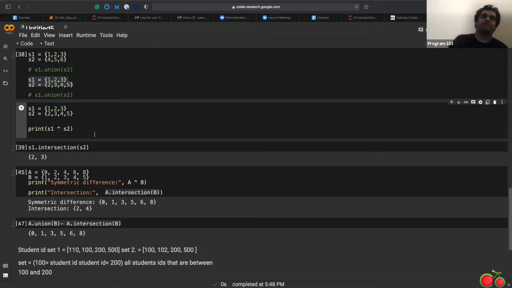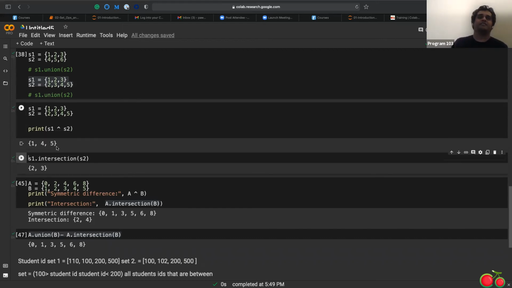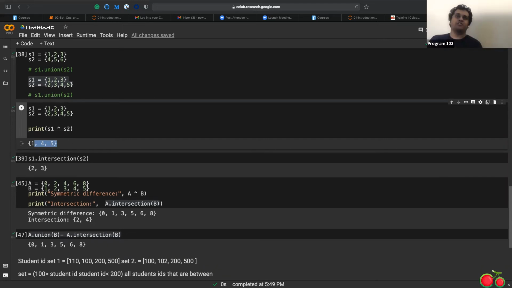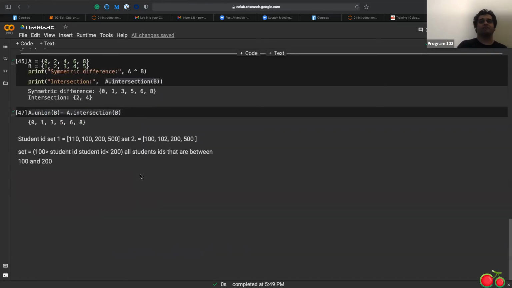Okay, let's see, 1, 4, 5, and you're right. Because what it's done is it's essentially thrown out the numbers that are common in both sets, right?